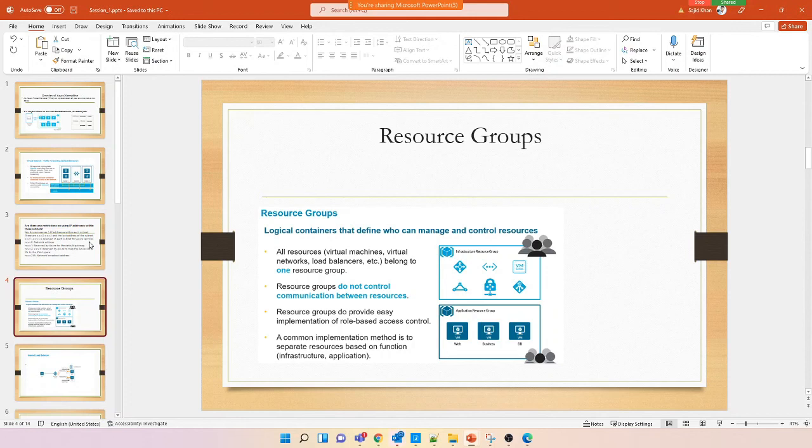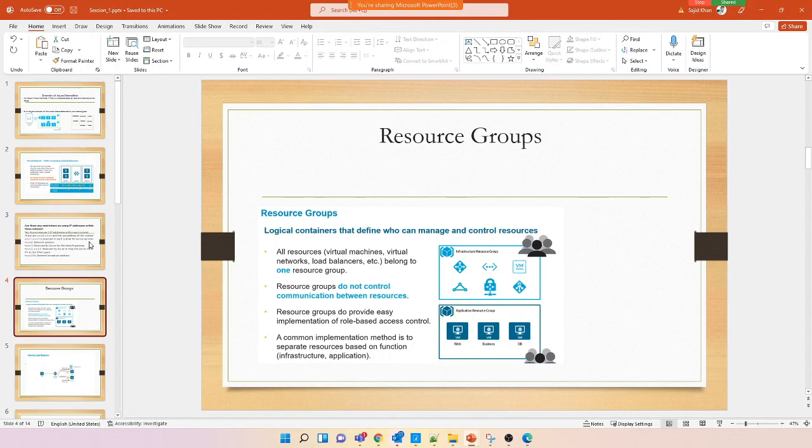Now within the VNet, you will create the virtual appliance, right? For that virtual appliance, we have the option that either we use the same resource group that the VNet has, or we create a separate resource group for that new virtual appliance.